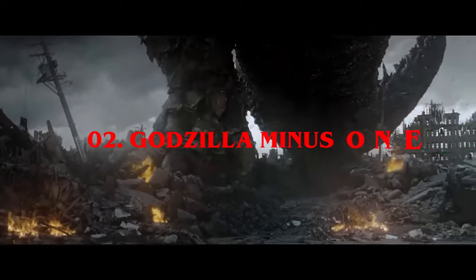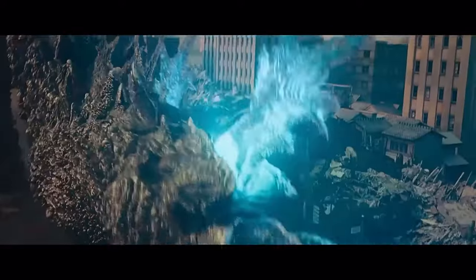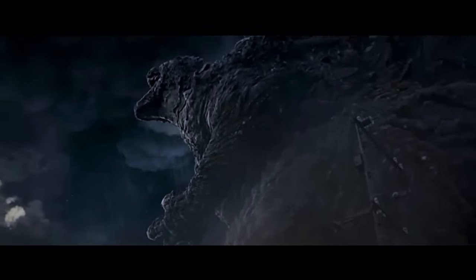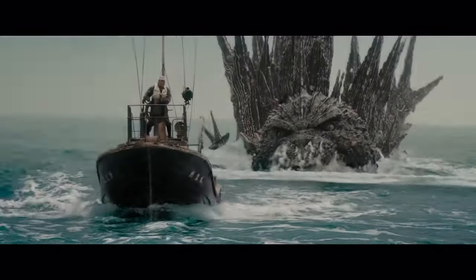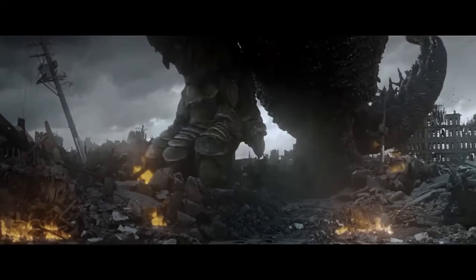Number 2: Godzilla Minus One. The most recent Godzilla to appear on the big screens breaks records wherever he is seen. It isn't just the storyline that makes him awesome — it is also his scary design, which along with Shin Godzilla is the scariest of them all. He has a perfect body with thick legs, slender arms ending in talon-like claws, and a deadly tail with dorsal plates that cry out death and destruction. His face gives everyone the chills, being both animalistic and sinister, capable of portraying dark emotions. If not for his smaller size — just 0.1 meters taller than the OG — he would have been number one.